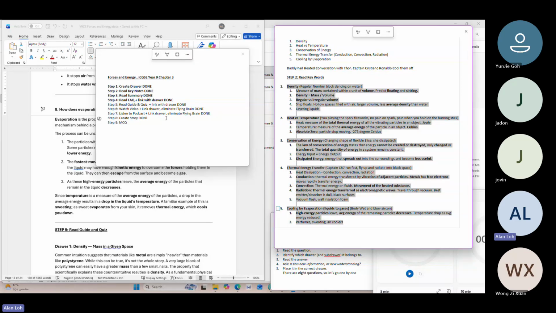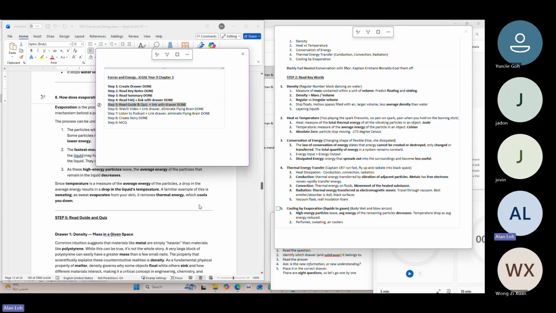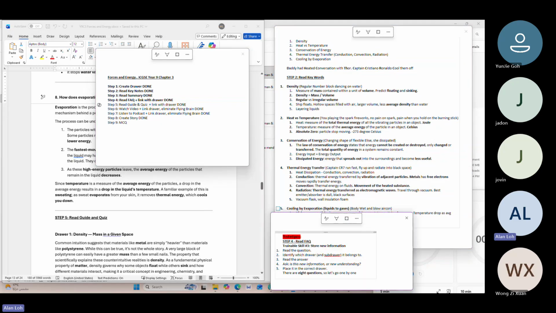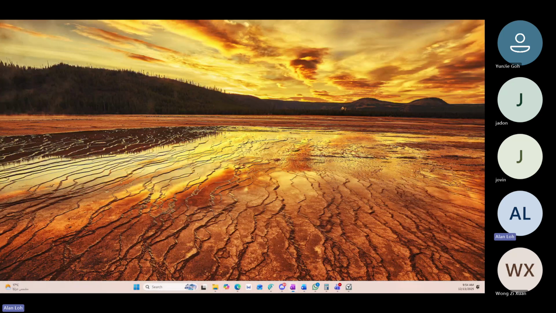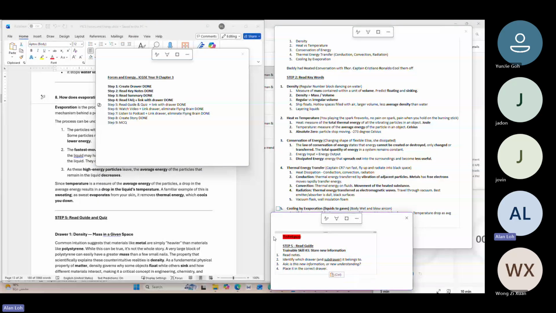Now, let's continue with our step 5. Bear with me, there's still a bit of reading. Let me change the technique again to something more suitable for step 5. Okay, put it over here and replace it. This is for step 5. Step 5 has 2 parts, reading guide and quiz. So let's start with the reading guide.